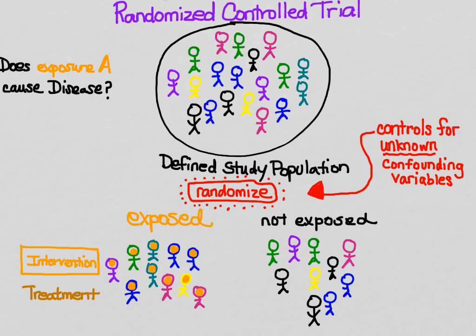And usually in a randomized controlled trial, the exposure is a treatment because you don't want to expose people to harmful factors in an experiment, as you have lots of ethical issues. So usually you're trying to protect someone against disease in the case of a randomized controlled trial where you're intervening on people. And then you follow the people. Everybody in your defined study population does not have the disease or the outcome yet. So now you follow people, and the question at the end is whether people with the exposure are more likely or less likely to get the disease than people without the exposure.